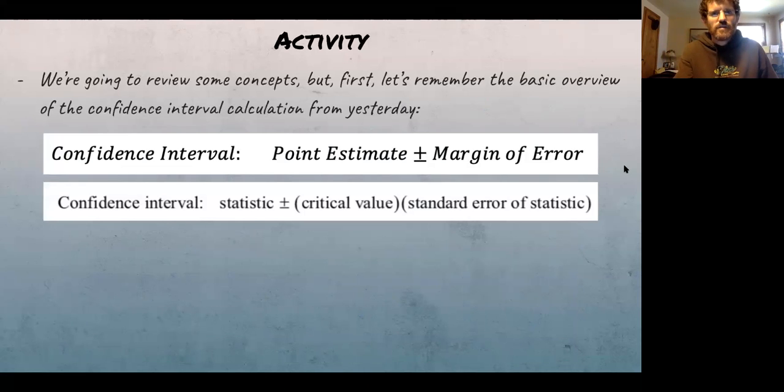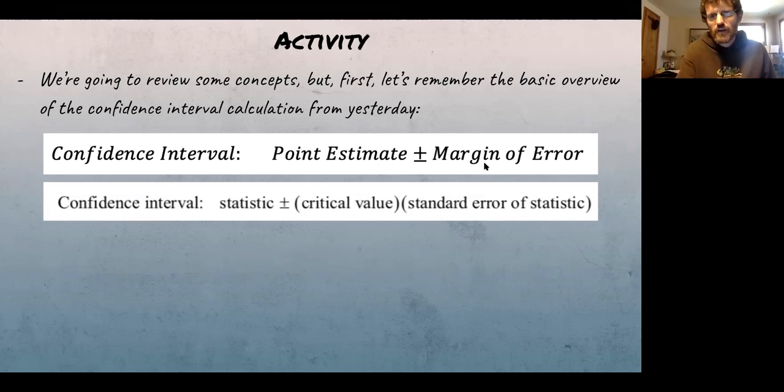Okay, so this is what we looked at yesterday at the very end of the day. We were just kind of throwing out the concept that a confidence interval is basically your point estimate plus or minus a margin of error. Now, the number that you wrote down for Trump's vote share, that's our point estimate. We already have that. That's the easy part of this.